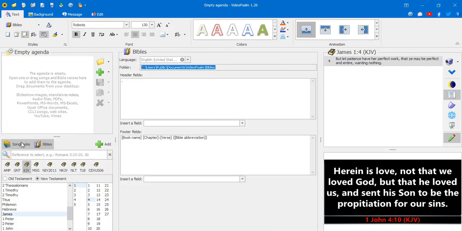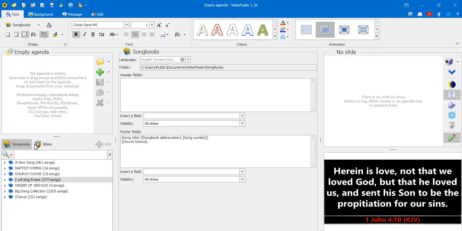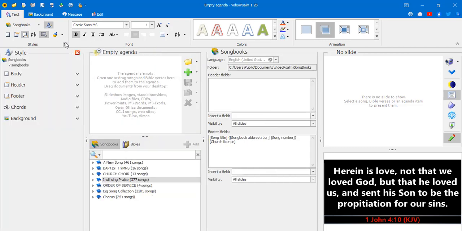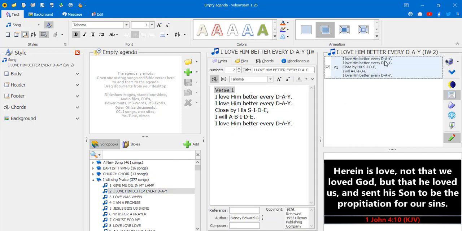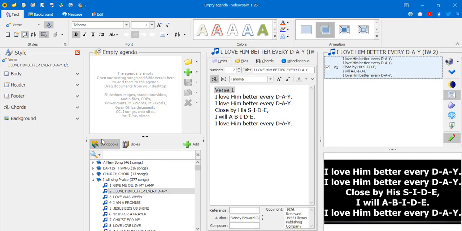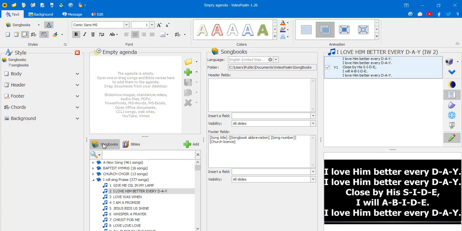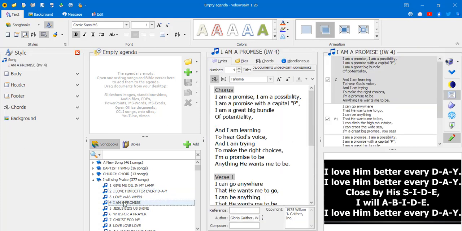your Bible, and the same thing you do in the songbook. You come to this place, you make sure you are checked there, and let's say I have this. Okay, remember I said that if you do this now, this is what you have here. So you make sure that you're on songbook. You can see this one.